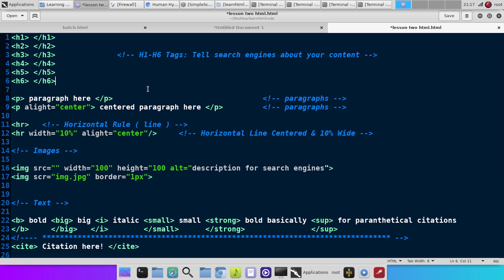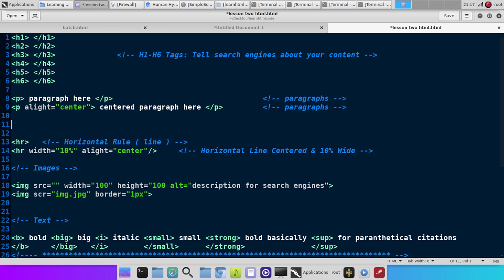So in this tutorial today, in the first tutorial I showed you some basics. Now we're going to talk about H1 tags, which are used to assist the search engine in finding proper content when people are searching. Paragraphs, how to align things, center, right, left. Horizontal rules, which is basically just like a line across the screen. One more thing I want to add in here too while we're on it. Spaces, you know, like the cursor up and down kind of spaces, like there's a space between 9 and 11 and 11 and 12. That's what this little command here does.